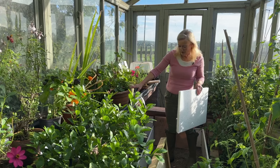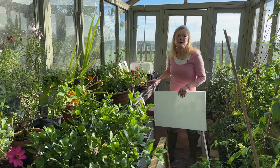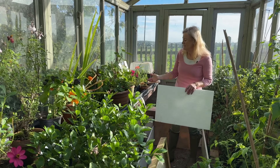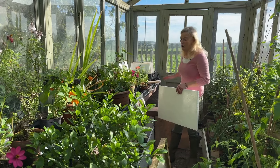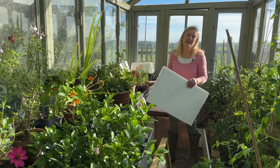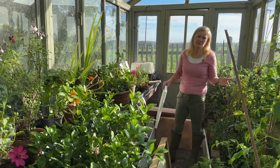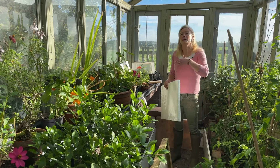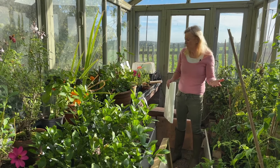I might have to repot that because I think it's going to be too deep, but some of my big pelargoniums I'm going to cut back radically, and as long as they've got a few leaves on — even if they didn't it wouldn't matter — I would cut them back and slot them all in here, put them against the back wall. I'll take the top off when it's nice and balmy and put the covers on when it looks like it's going to be really cold. They could survive for a week, two weeks, three weeks in the dark — they would be absolutely fine. Some people used to put them in the cellar over winter and they would still get through.